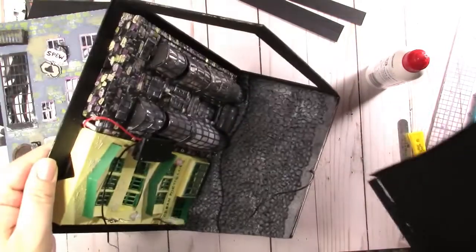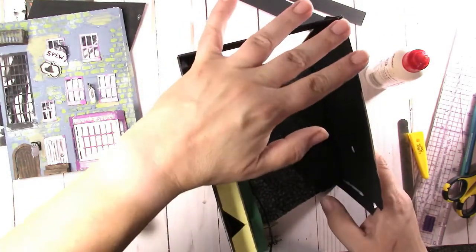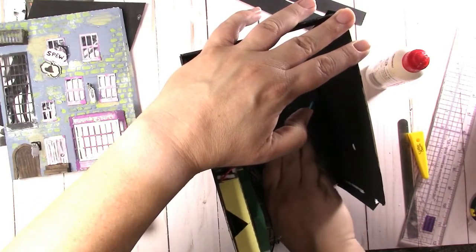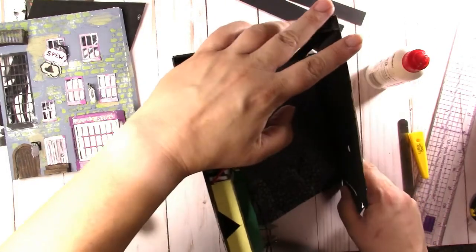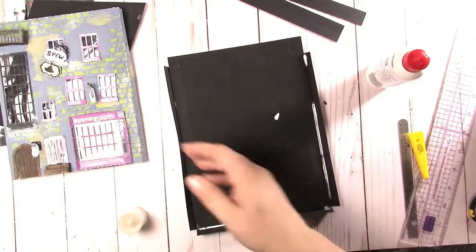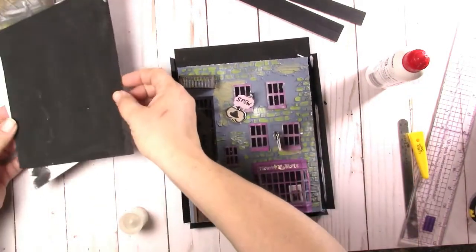Okay, now we have to take into consideration that the ground is there. So I'm going to mark the inside of my box where the building needs to sit on top of the ground. Okay. So that we can place our pictures.